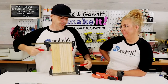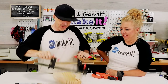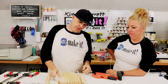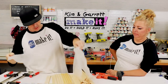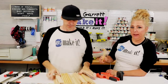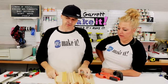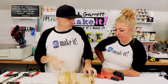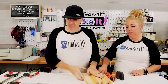Glue is dry. The best part right here. Nothing stuck together. Yay! Here's the bad part. You have to cut all of these in half. Not too bad, right? Can't you do multiples at one time? This is just one pack. Oh yeah, I guess we're gonna do multiples at one time. Not too bad, I guess.